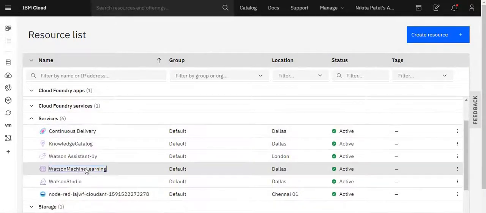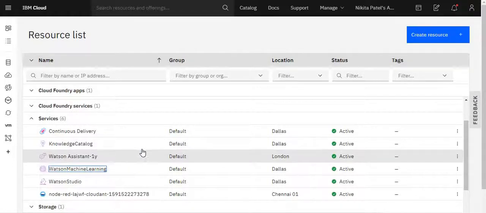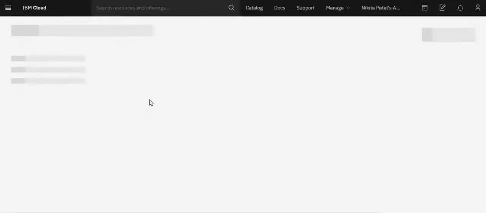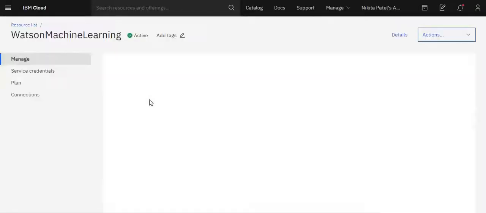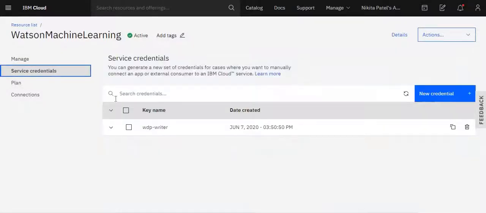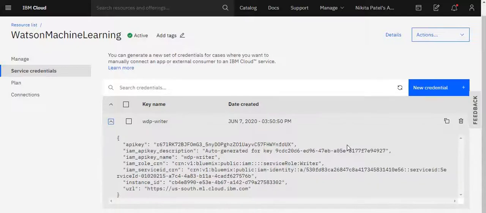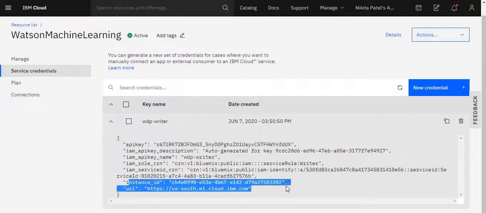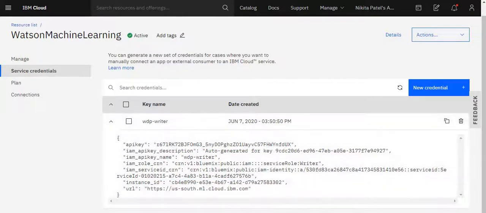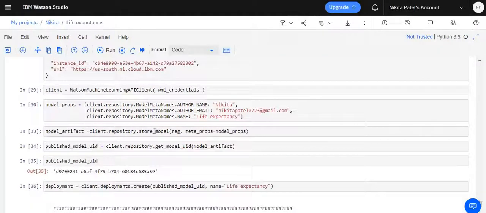Under services tab, go to Watson machine learning instance. Service credentials. You can also create a new credential. So here you can see you've got your API key and instance ID. So copy it as it is and provide it to your notebook.